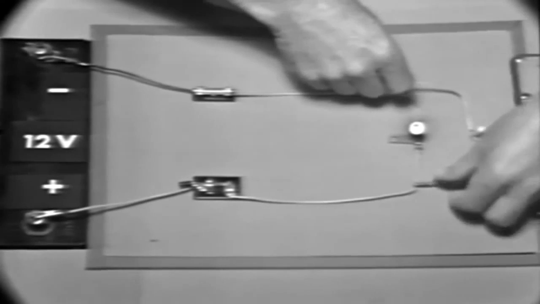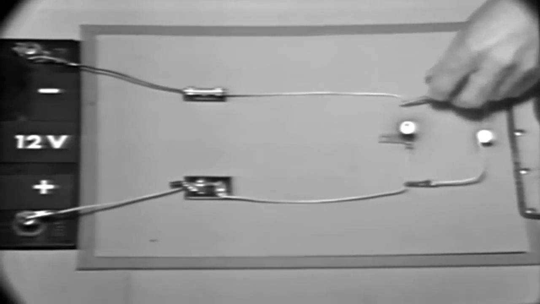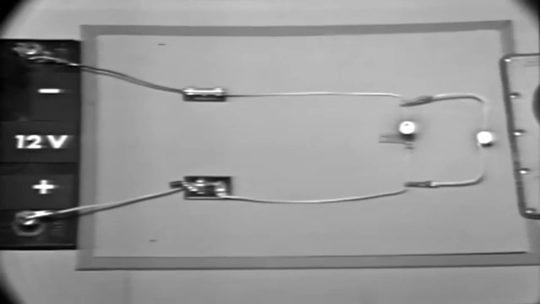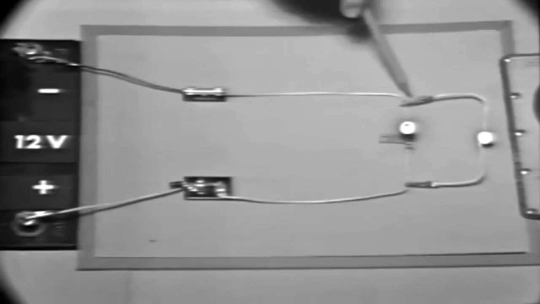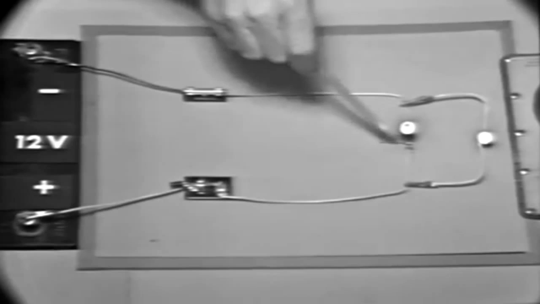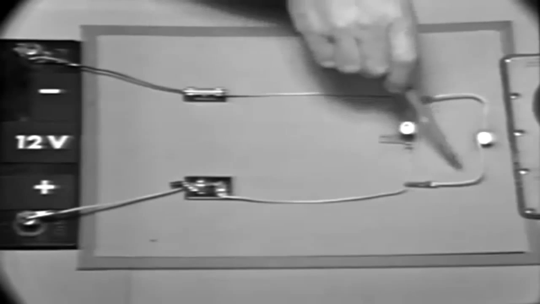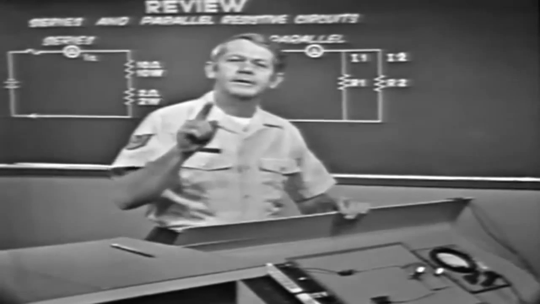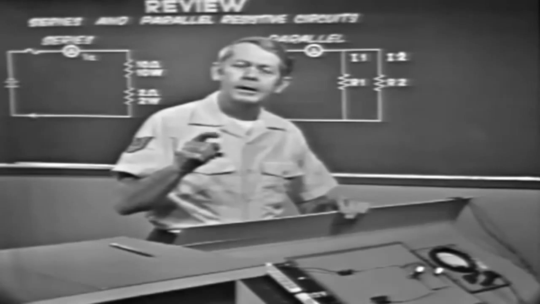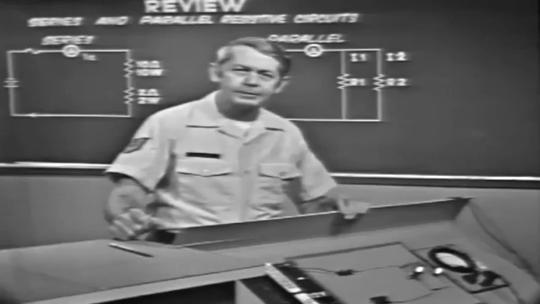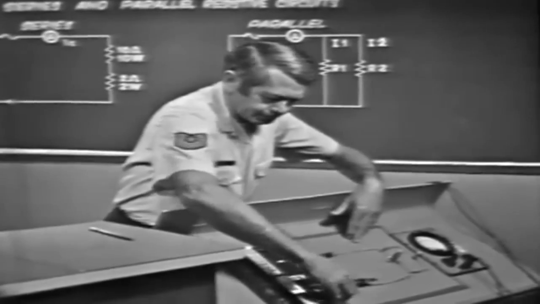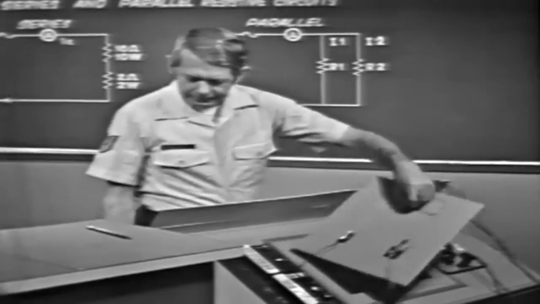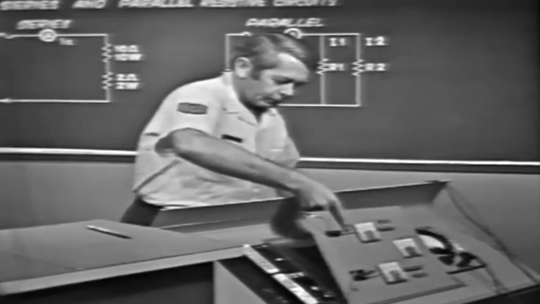If another bulb is added out here, we create an additional current path and change from a series circuit to a parallel circuit. Current now divides at this point, some going through this bulb and some through this bulb. Remember then, a series circuit has only one path for current. A parallel circuit has more than one path. With this in mind, let's change our circuits and look at the other characteristics. And we'll start with a series circuit.